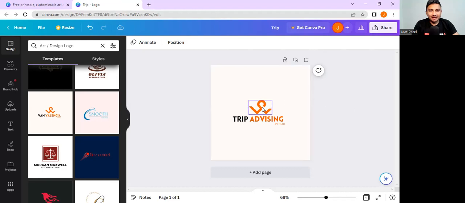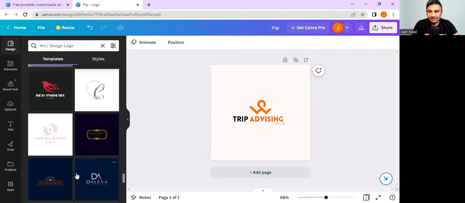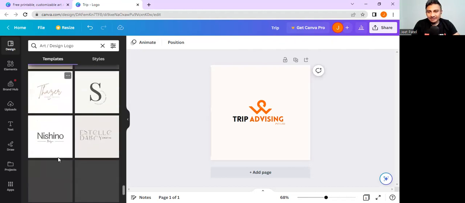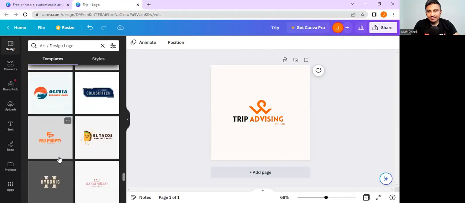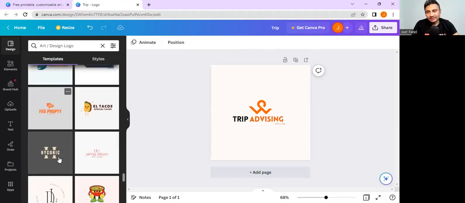That is how you can create all different types of logos here. You can see different colors and different font types.